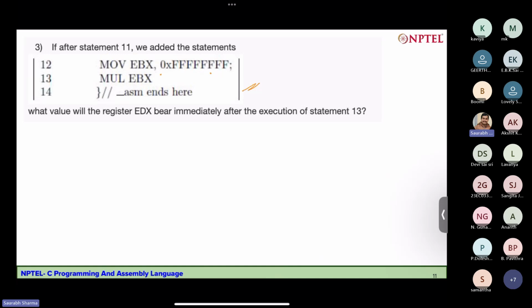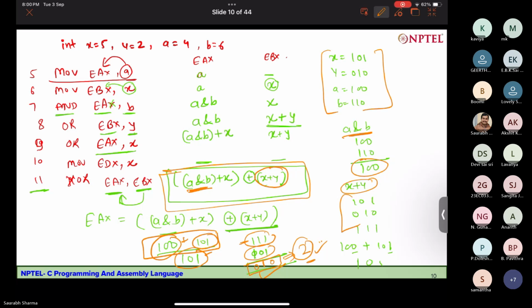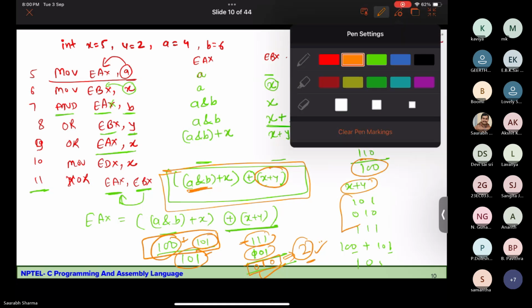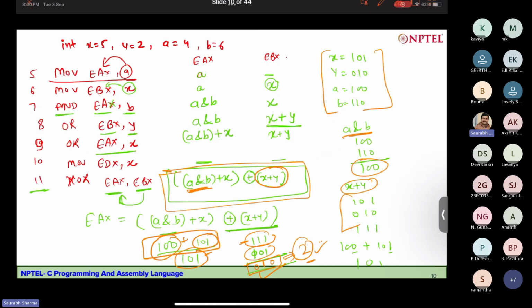Now coming to this one, if after 11 we add this, so we have this instruction. Let me not erase it; I can write it here only. If I insert these two lines, what are the lines?